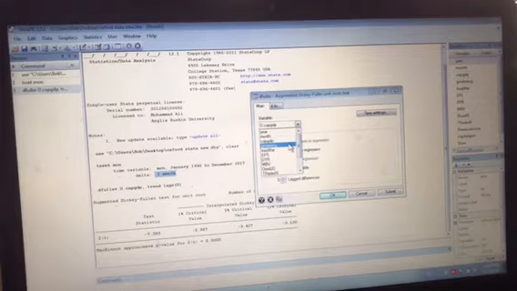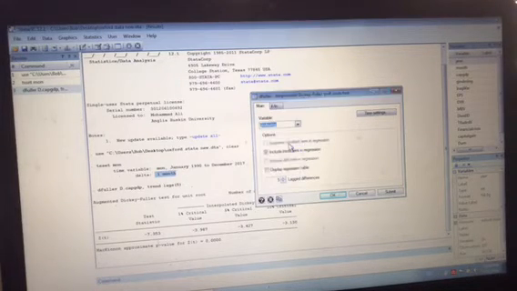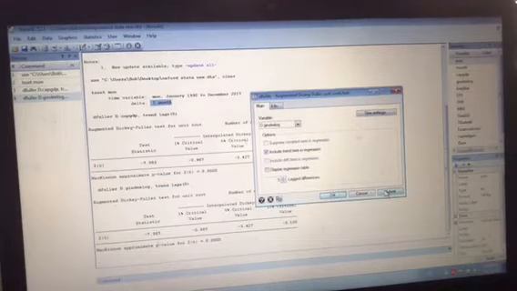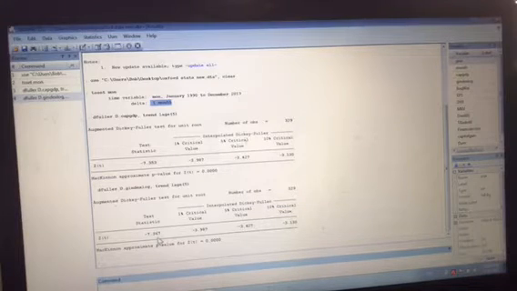Let's try for the general index. Here we put the first difference because the variable is not stationary when we run it at level. Then we click submit. Here we can see the value of the t statistic, or the p-value, which is less than the level of significance, meaning that we have to accept the alternative hypothesis, then rejecting the null one.